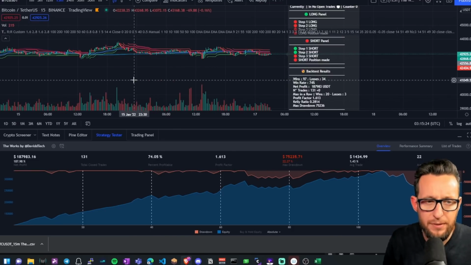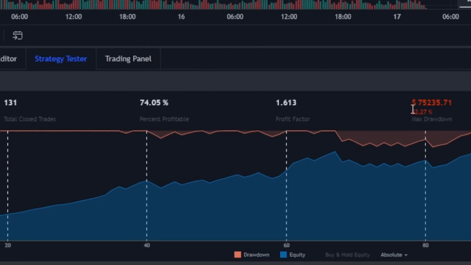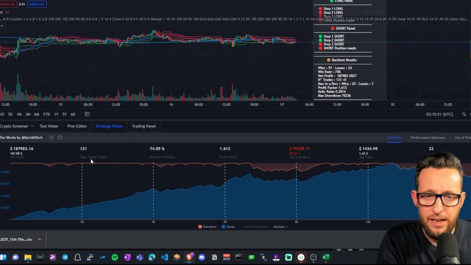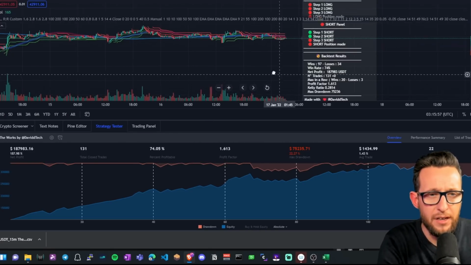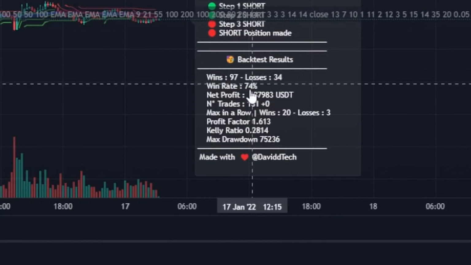But first, as you can see, the equity curve is quite good. We do have a drawdown of 22%, which isn't fantastic for a 15-minute time frame, but I'm sure that we can work on that and get that smaller. We have a 1.61 profit factor, which is great. We have 97 wins, 34 losses.